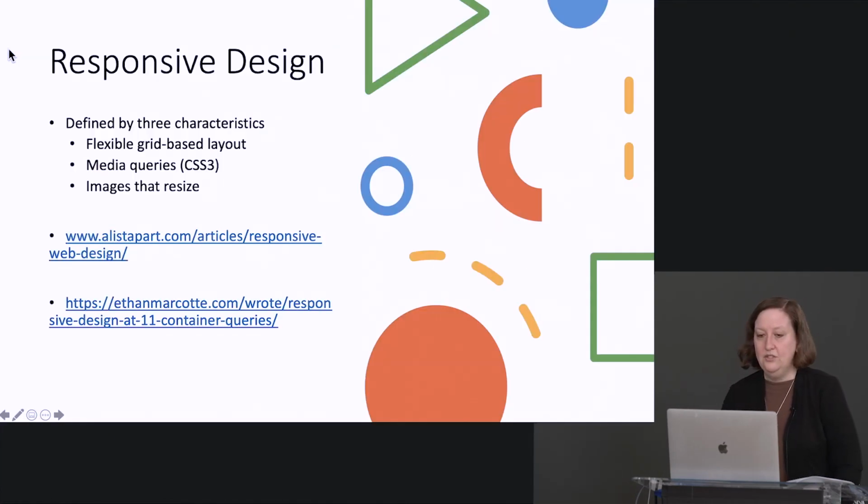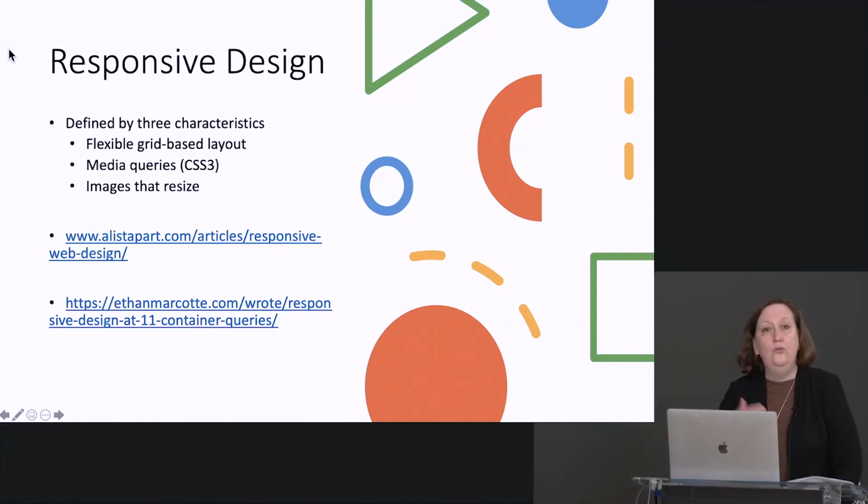All right, so to start here, responsive design was defined by Ethan Marcotte back in May of 2010. So 11 years it's been since Ethan Marcotte came up with the idea of responsive design. And he defined it as images that resize and media queries and a grid-based layout. Now, when he came up with this concept, the only way to do layouts on a web page were pretty much two ways. One was a table-based layout, which everybody knew was bad news, and float-based layouts, which were a lot more difficult to work with at that point in time.